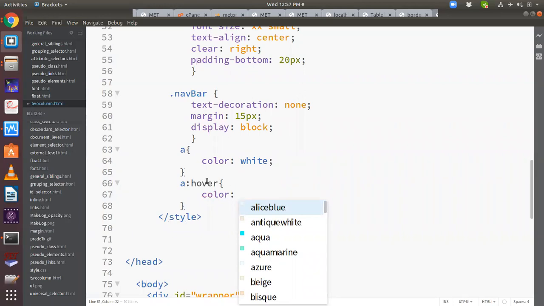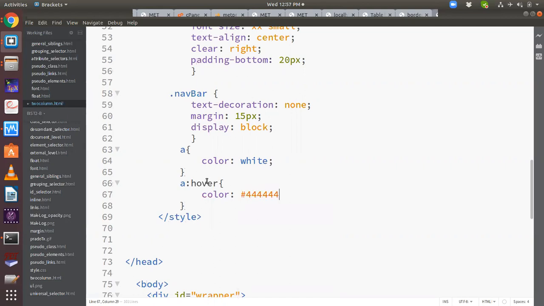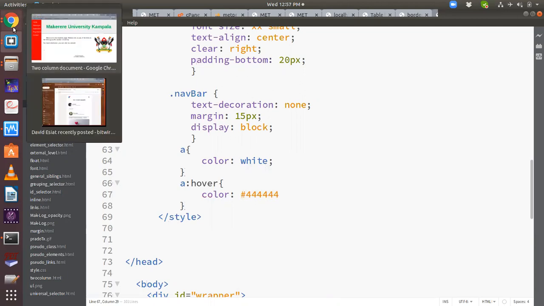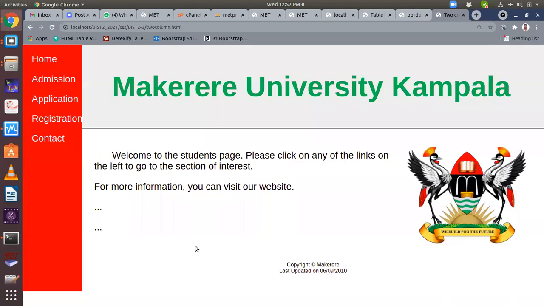So I could say hash 4444. This is gray, right? Though it's a dark gray. If I refresh this and I hover, you see how it changes to some gray color. So you can write CSS to improve that page the way you want.